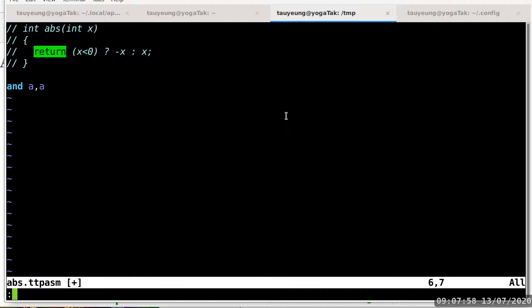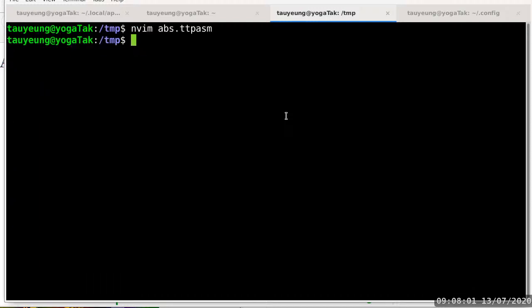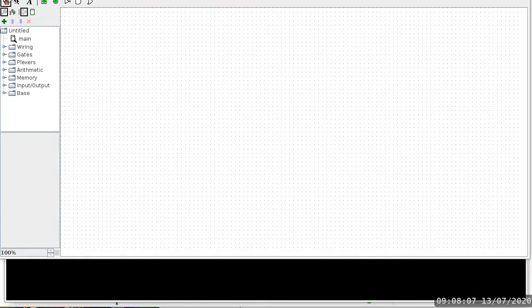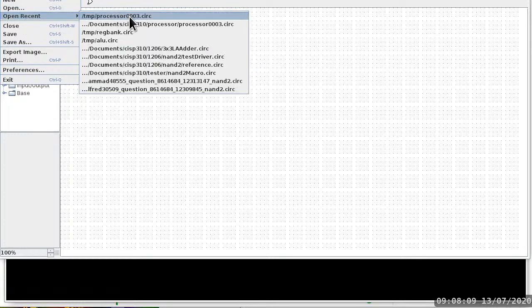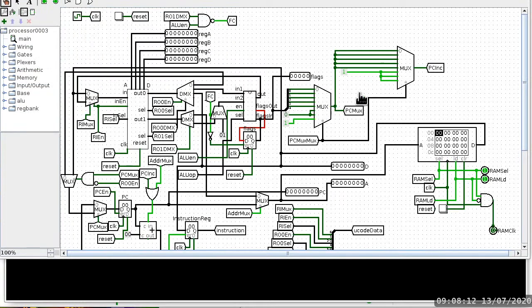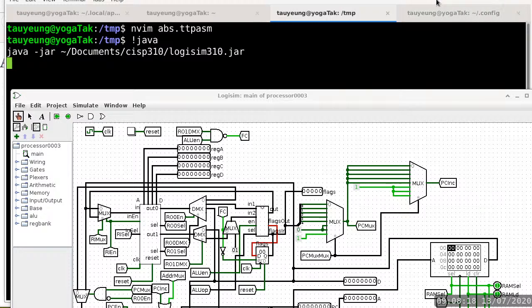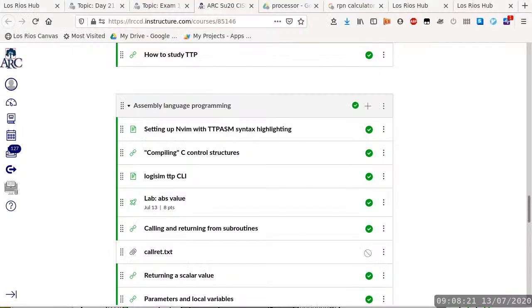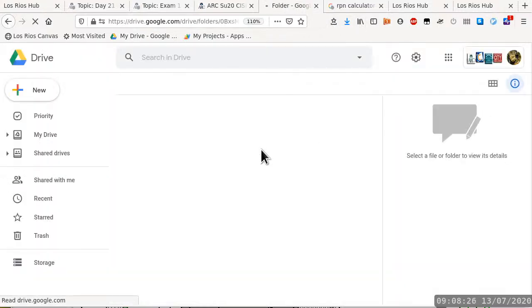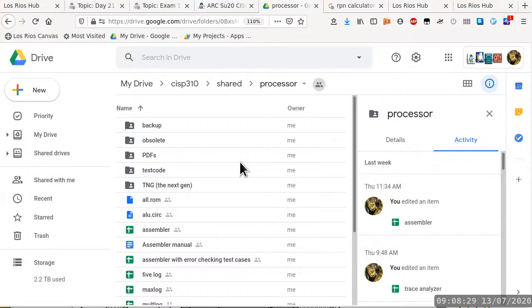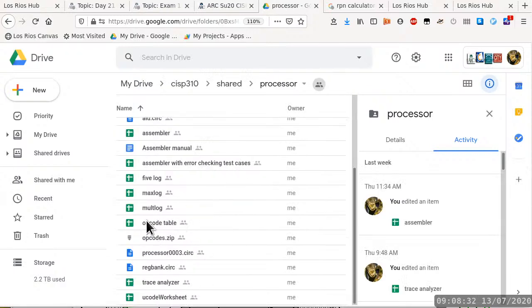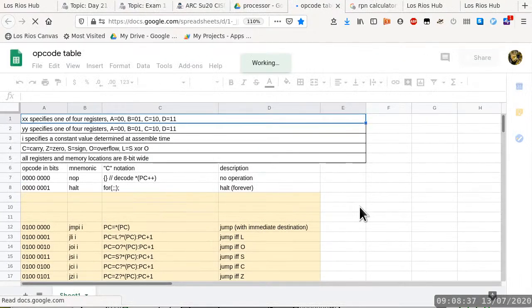All right, so we're going to start up LogicSim, and let me see if the last Java would do it. Yep. So then we start up LogicSim and the processor file. With a single instruction like just AND AA, I can even do this without using the assembler, because it is good practice to go back to the opcode table. That's one thing you want to keep handy when you are taking the test, which is this Thursday: to have all of these documents at your fingertips.